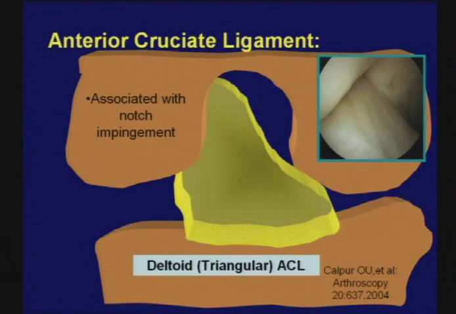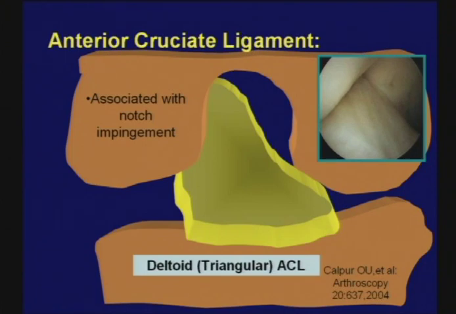There are anatomic variations in the size of the anterior cruciate ligament, this one being described in the orthopedic literature about 7 years ago. Designated a delta-shaped, triangular anterior cruciate ligament, the arthroscopy picture at the top right, it is very broad and likely more vulnerable to injury. It does not have individual bundles, it would seem, but it is crowded into that small space of the intercondylar notch. And I have no MR case that has demonstrated this sort of pattern.